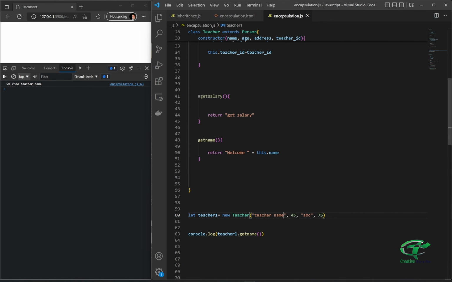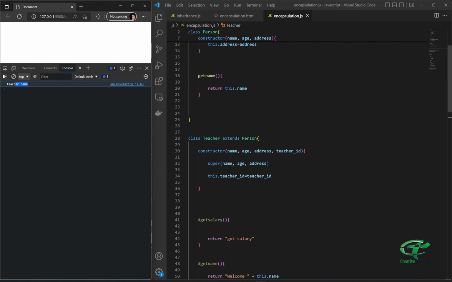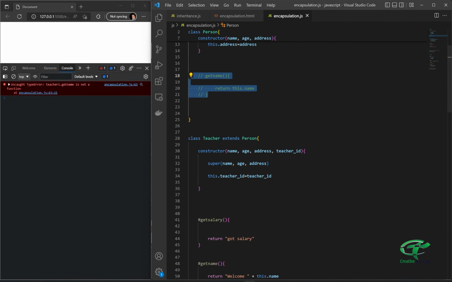But now we make it private. So hash private. So now you don't have access to this. You see the teacher name, so you see the parent class method here. If I comment this one, you will get an error.